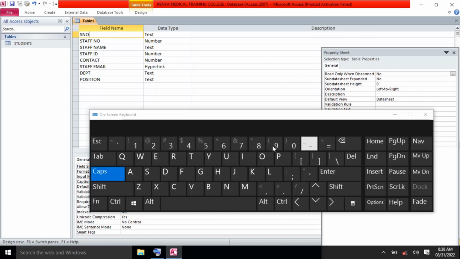So if I want an underscore, I position my mouse pointer where I want it, and if I click there, you get a hyphen. We don't want a hyphen, we want an underscore. A hyphen may not be acceptable in a database, so let's remove the hyphen. To get the underscore, you have to press and hold down Shift, then you click here to get this underscore. There you go. We wanted that underscore.